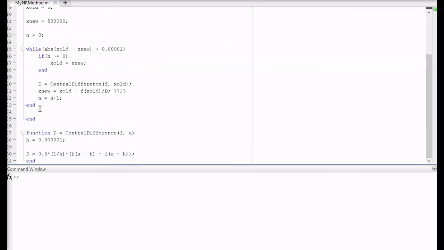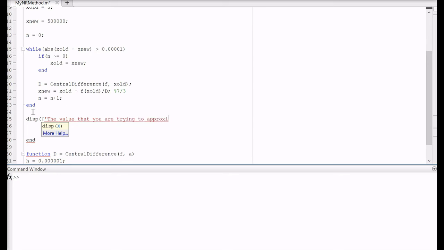Now, once we have everything working, then we can display all our data, right? So I'm going to display the value that you are trying to approximate, in this case it's the square root of 5, but I'm not going to write the general case.